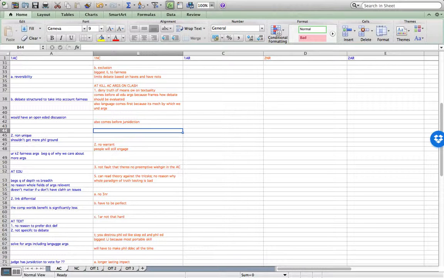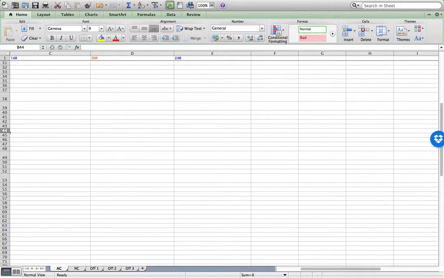So yeah, actually, why don't we redo this? And the goal is to signpost more clearly. The key with signposting is that we don't want to be inefficient and cost ourselves time, but we also don't want to be too quick with it and lose our judge where they're at.